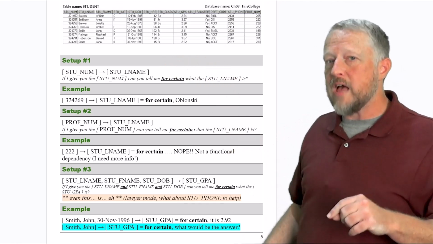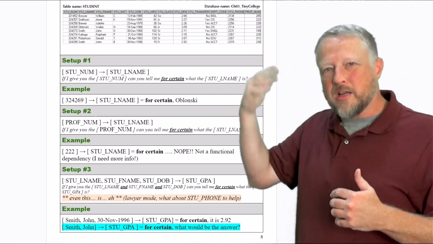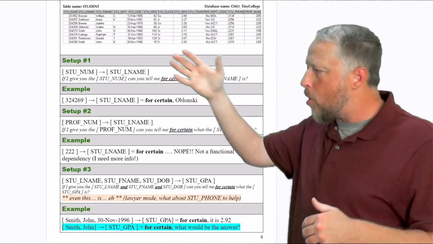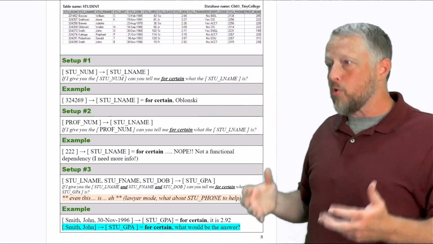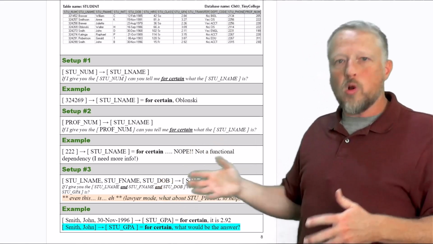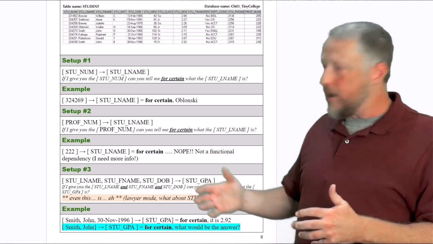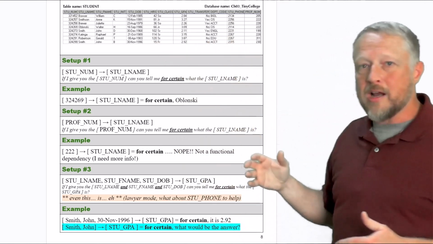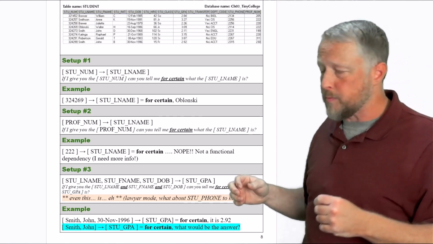If I didn't have you go through that exercise, my mentality is already trying to figure out how all of these attributes are related. So you and I are naturally going to figure out what item or items are most important in order to uniquely identify the other items that we have in this table.